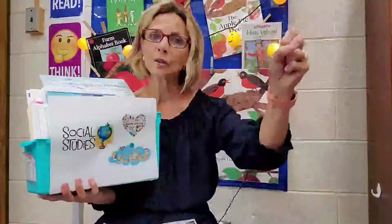I've got things organized. So when I first came back, I did have my tubs. I had folders, but I didn't have them labeled. So now I'm starting to get into my regular schedule, and this is really helpful. This week, I had everything ready to go. As I said before I left last week, I got all of my social studies prepped, all of my read aloud materials ready to go, my math materials, and it's all located on one shelf. I have my phonics materials on one shelf. I have my social studies on another, my math on another, but it's all located in one area. That helps me to grab and go, and it helps also, again, if I'm out, then I can just direct somebody right to the front of my room.